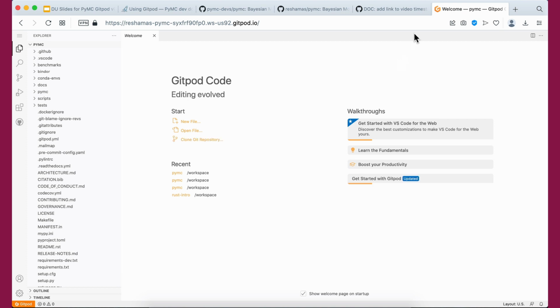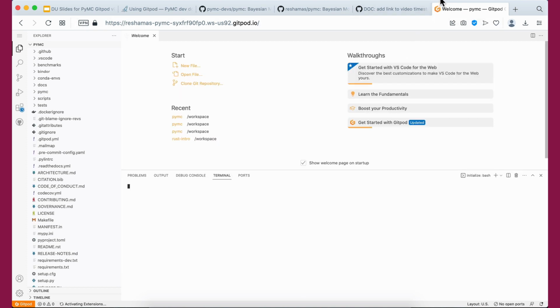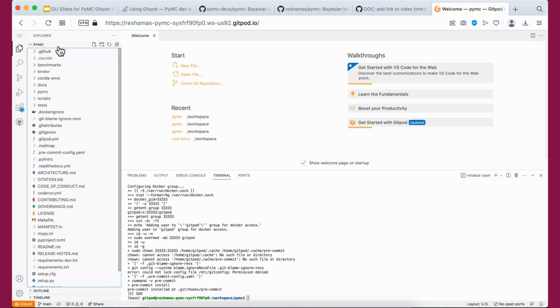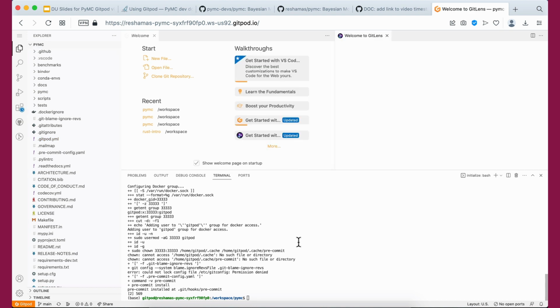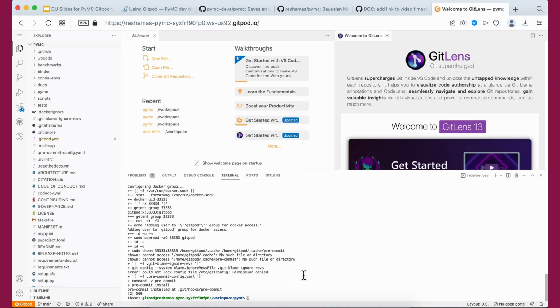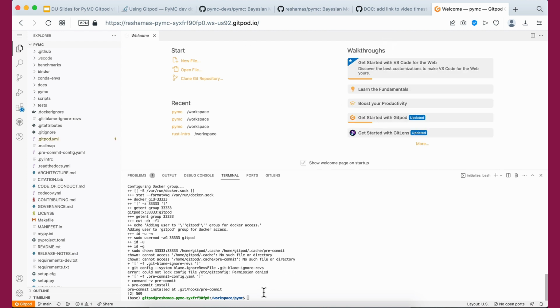So here we go. Notice it's 9:49, so it took about 4 to 5 minutes. We see the Visual Studio Code interface. This is the welcome screen at the top. This is the terminal. There's GitLens, which tells us the history of files. I'm going to close that for a bit. And notice we're down here. So there we go. Okay.